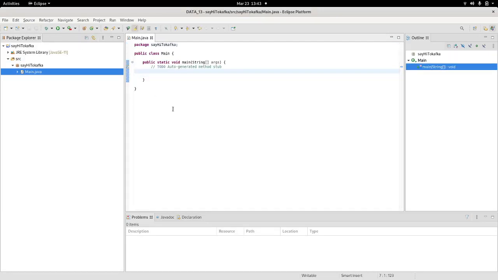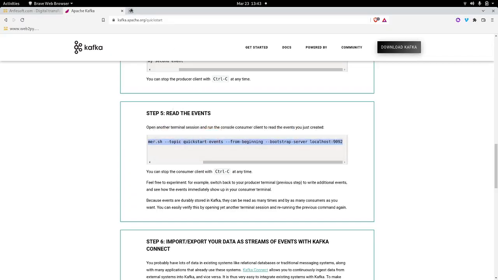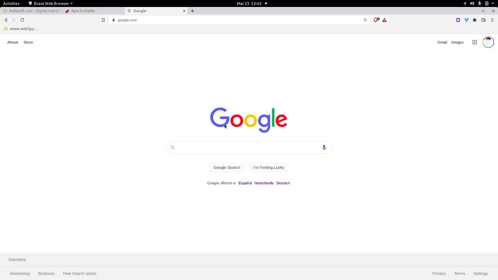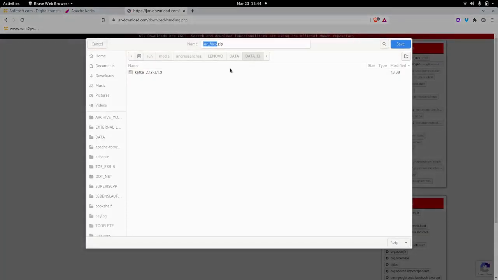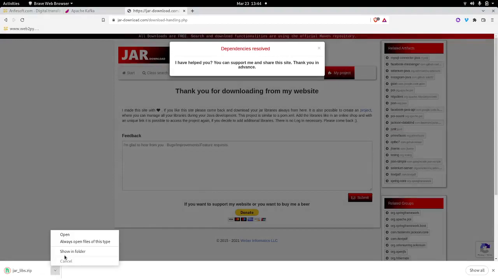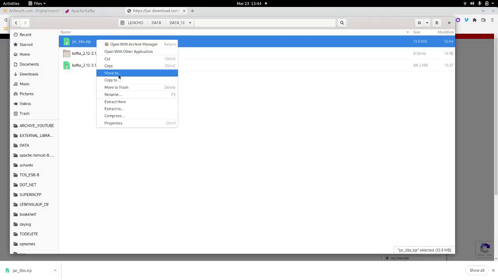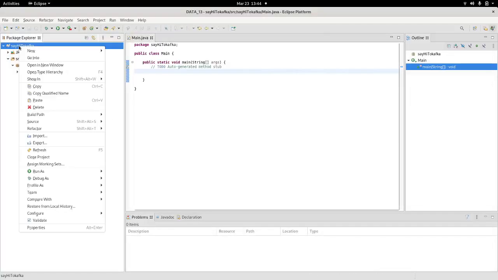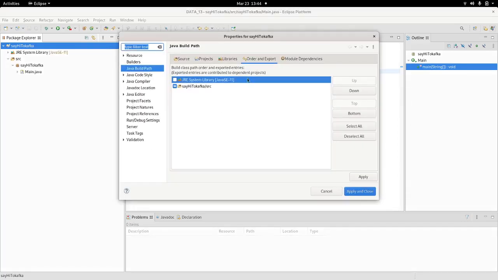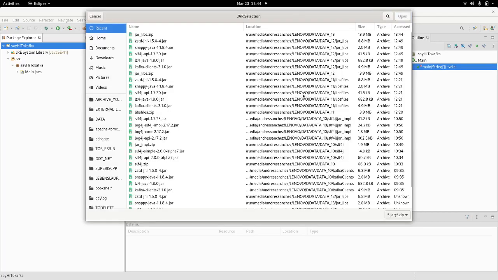And the next thing I want to do is go and find my libraries, my dependencies. Since we are going to work on a client application, I will need client libraries for it. So I'm going onto Google and search for my Kafka clients jar and download it with all its dependencies. Let's call this Eclipse. As soon as it downloads, I will just unzip it and add it to my project. On the build path, configure build path, libraries, class path, add external libraries.